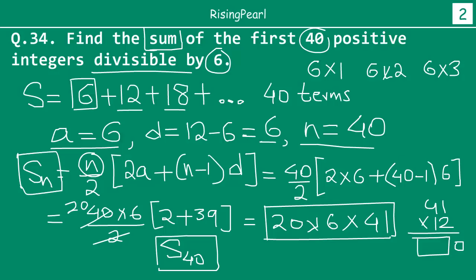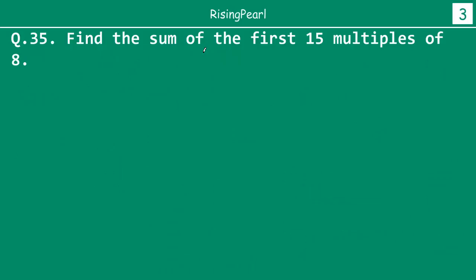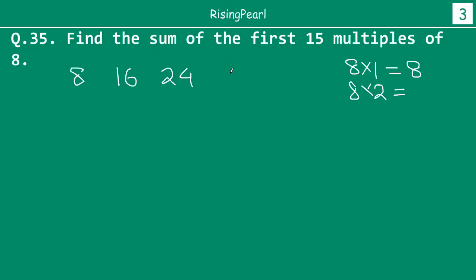Let's take a look, maybe one more question. Find the sum of first 15 multiples of 8. So again, I think we just did the other one, right? The last question. Find the sum of first 15 multiples of 8. So 8, right? So we are simply going to go 8 1s are 8. So it's the table of 8, right? 8 2s are 16. So we're going to just do a few. So it will be 8, then 16, then 24, then 32, so on and so forth. So this is going to go on, and we are going to find out the sum of first 15.